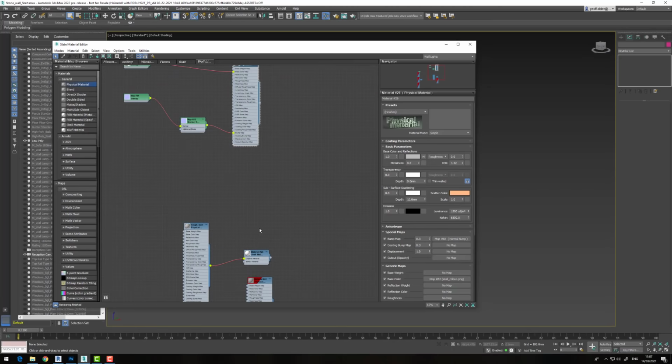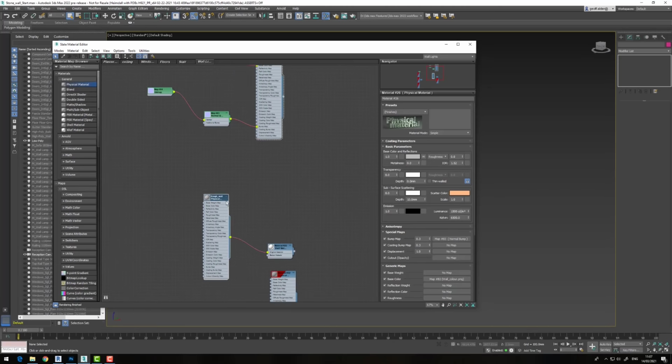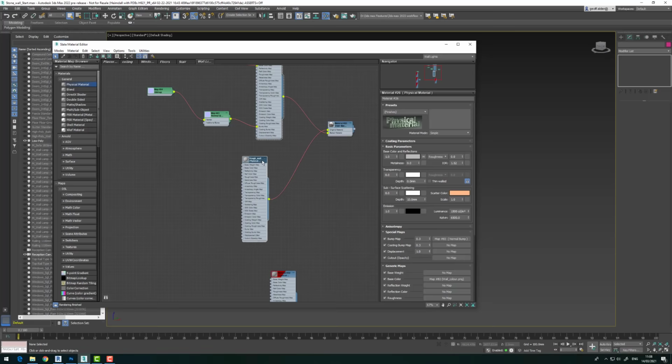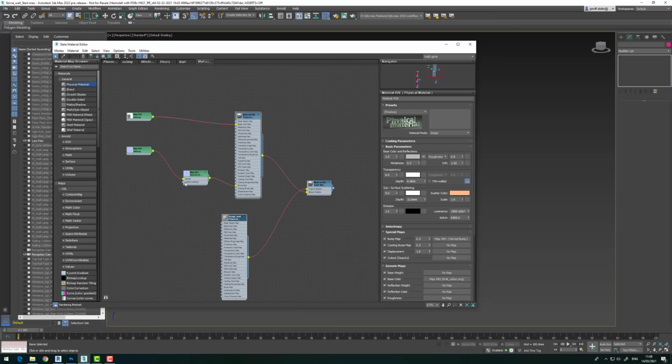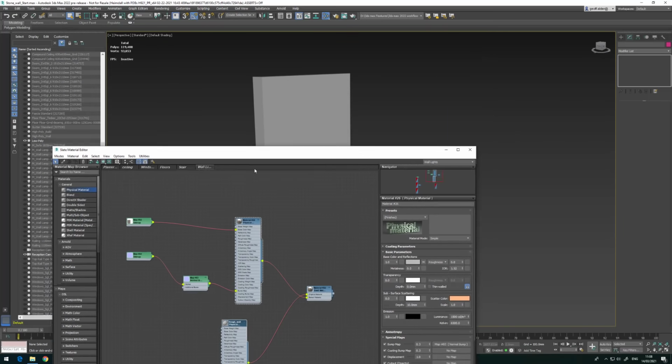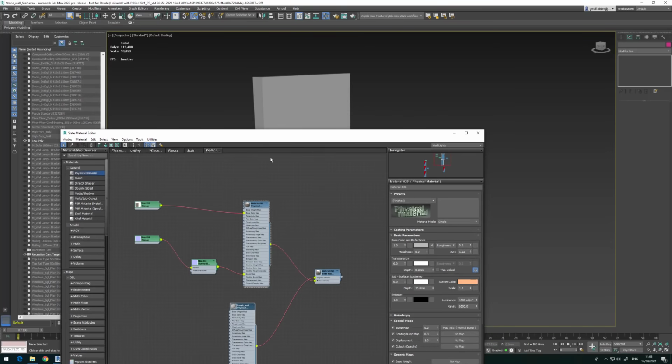So these are the idea where we have a physical material here. I could pop that into there. So I've got my new baked material and my physical material. In this case it wouldn't really matter, because I'm just using a normals map to display here, so I could pop that straight onto here like this.